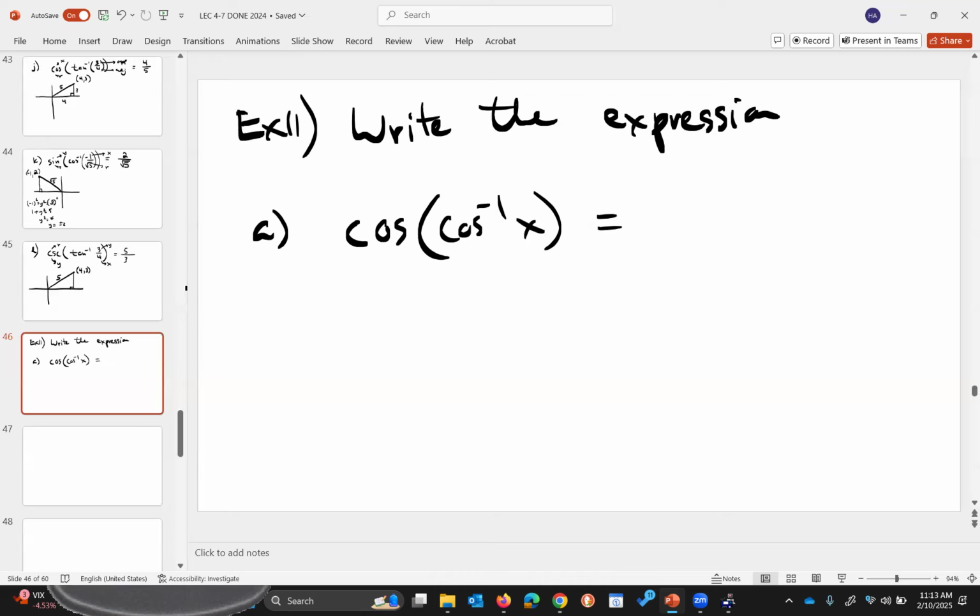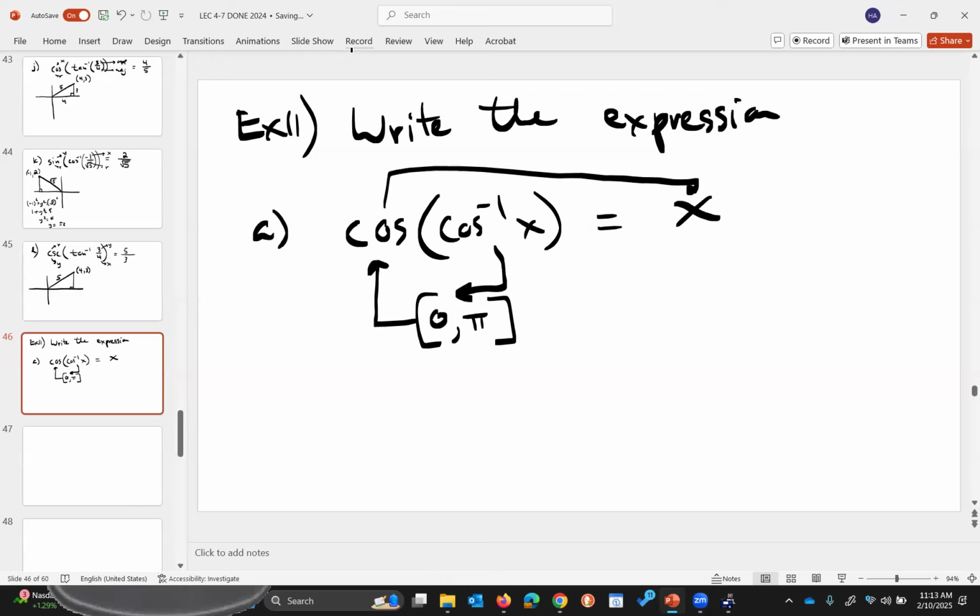So what's the expression if x is a positive number? It's just x. Are we good there? These two will just cancel themselves out because of the output of this one, right? The output is going to be from 0 to pi, right? That's for cosine. Cosine works in quadrants 1 and 2. And when I plug that into this, it can accept all those values and return for me that value there. We good? Okay.